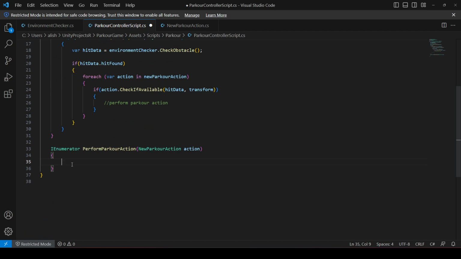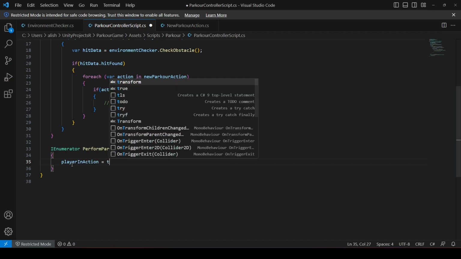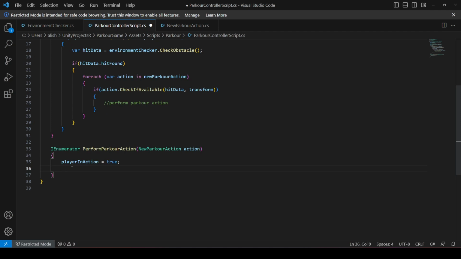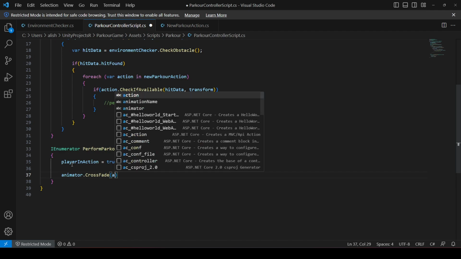As I told you, in this method we will be performing parkour actions. So before performing the parkour action, we will set player in action to true, because yes, the player is now in action performing a parkour. Then we will call the animator right here. We will say animator dot crossfade, and in here we will pass the animation name, which animation we want to play.